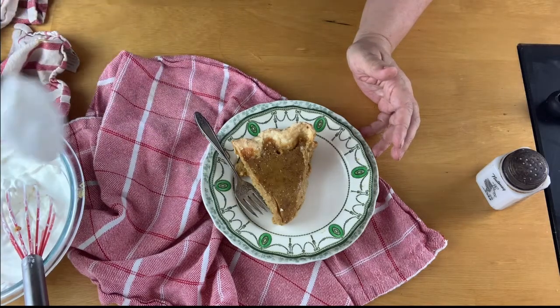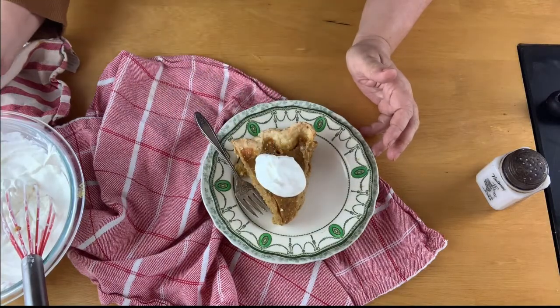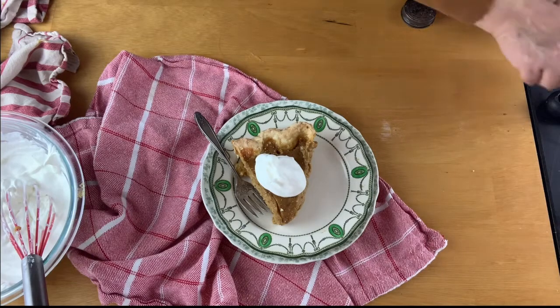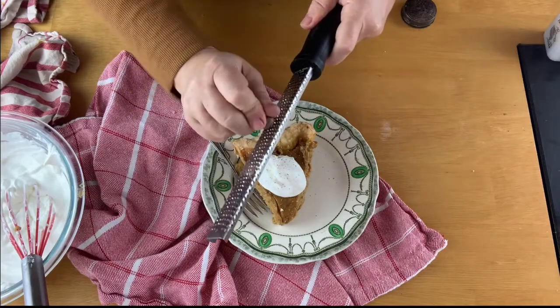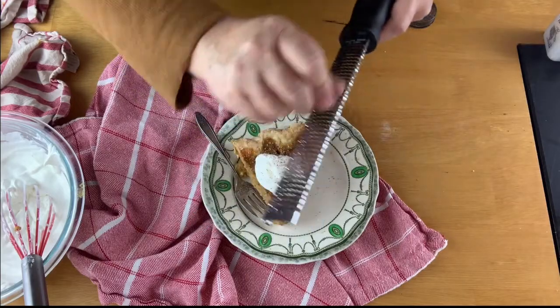So I'm gonna put a little whipped cream on there. So pretty. And then I'm going to get my nutmeg and garnish it a little bit. Or a lot. I like nutmeg, sorry.